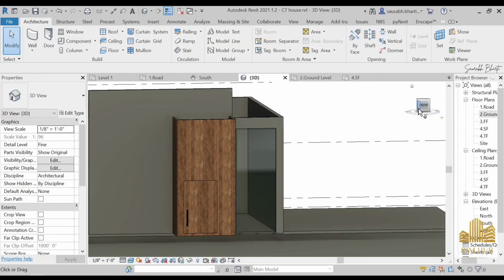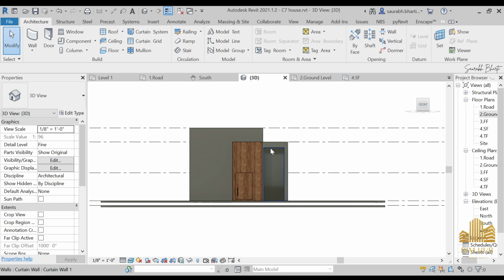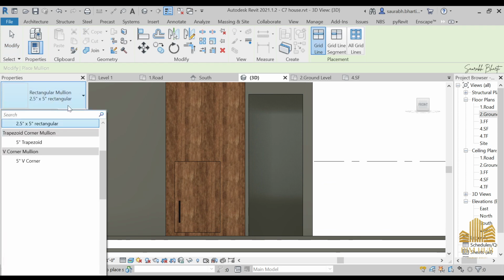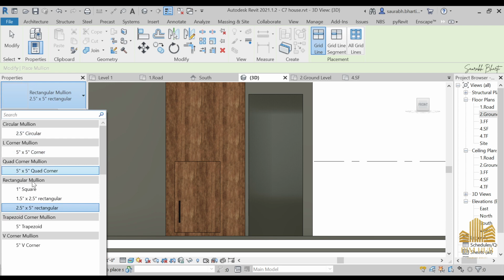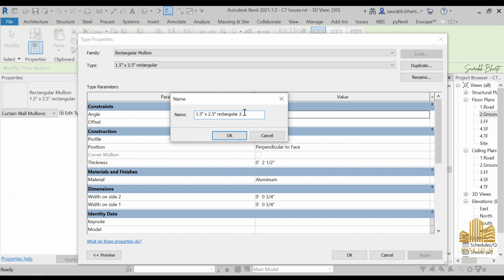After this, we have to make mullion over here. So we can make it right now. Just go to the mullions, then select any of this 2.5 inch mullion, or you can select this 2.5 inch or 1.5 by 2.5. Okay, so we have these two options. Over here I'm going to consider this 1.5 by 2.5, just duplicate it and rename it as black.